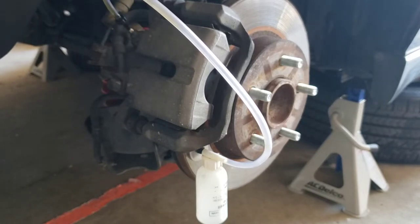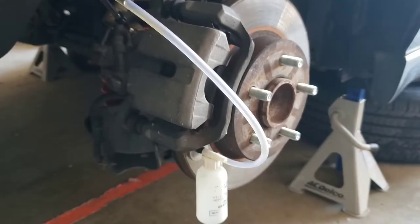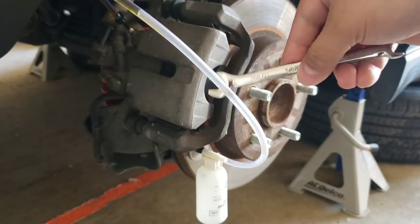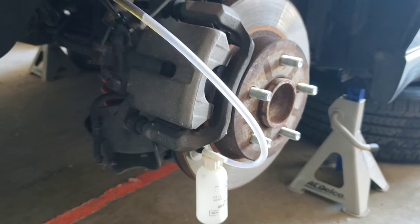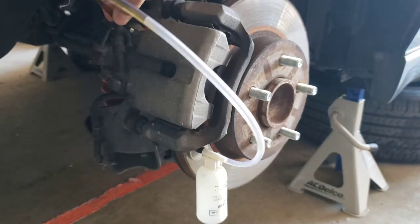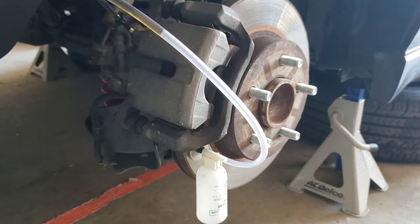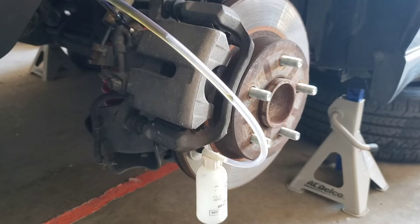But before I do that, I need to fill up the brake reservoir. All right, I'm back. So I filled it up. I opened the little valve. I used a 10 millimeter wrench to open it up. There we go. Make sure the little needle is in there nice and tight. And hopefully me pressing the brakes will push out all the old stuff. So here we go. Little live as we do it type of deal.